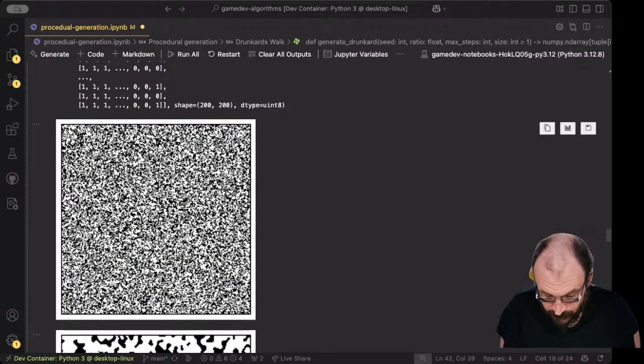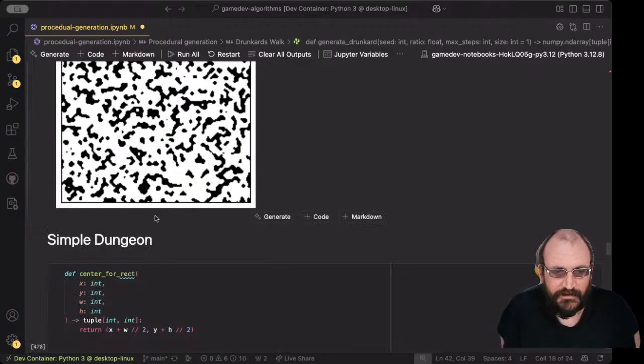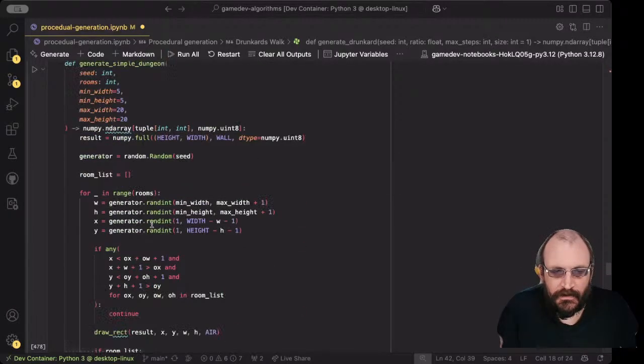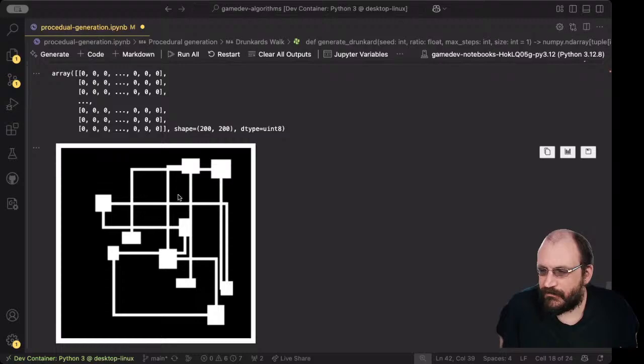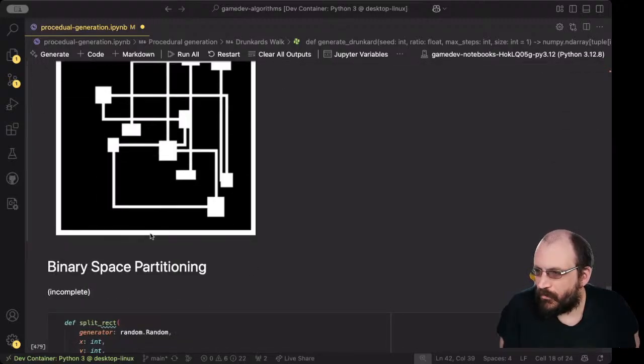Sorry, words. To create sort of more random shapes, and then maybe we'll adapt the corridoring techniques to give us some more sensible corridors.